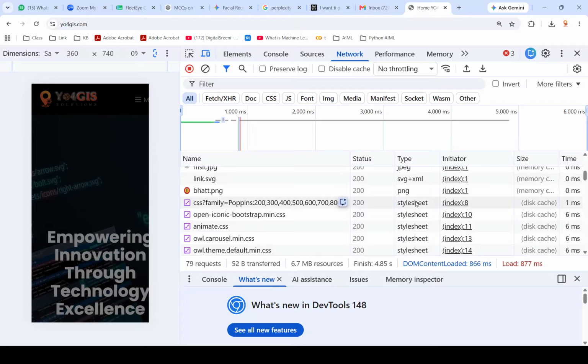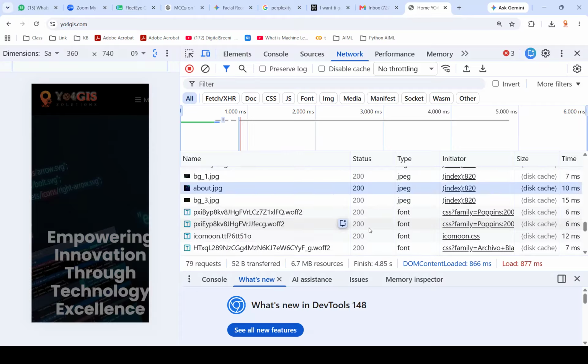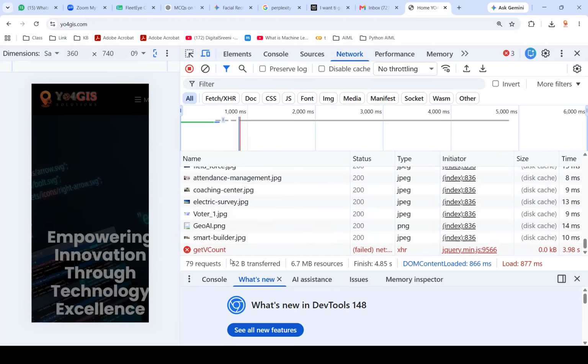At that time you will get a red color mark here, like on get v count, which shows failed. It means our application is facing some error while getting this, so immediately you can see it here and understand, okay, this is the problem we need to resolve.